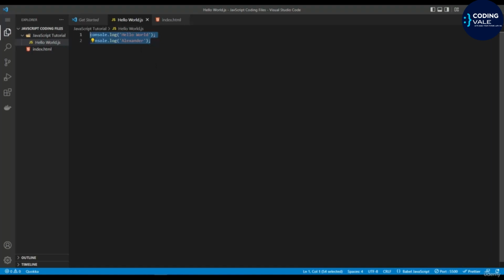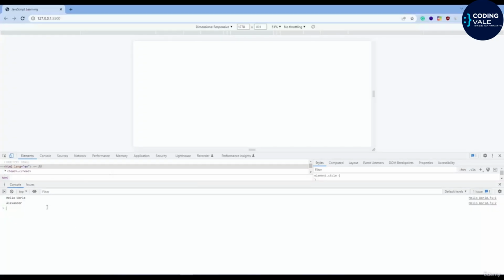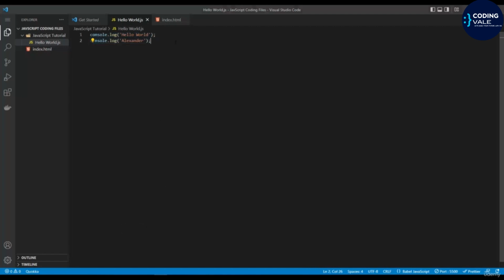That is the reason. And now we can see the HTML file is linked with the JavaScript file. So that's how we can link and start getting started with our coding.